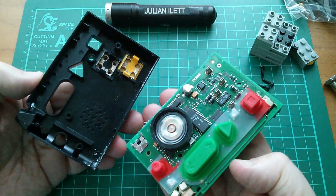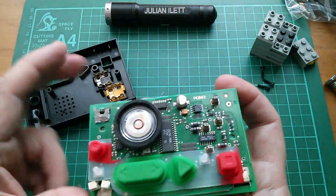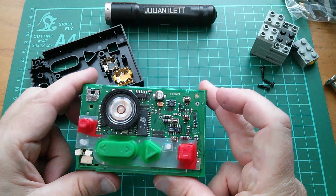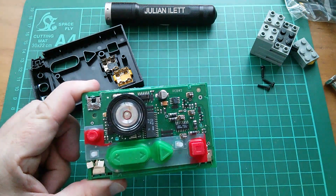Oh, that's quite nice. Oh, that's interesting. Those connectors, well, those clip into these PCB clips, which is pretty neat, actually. Okay, so the circuit board looks in reasonable condition. Let's get in a bit closer on that.